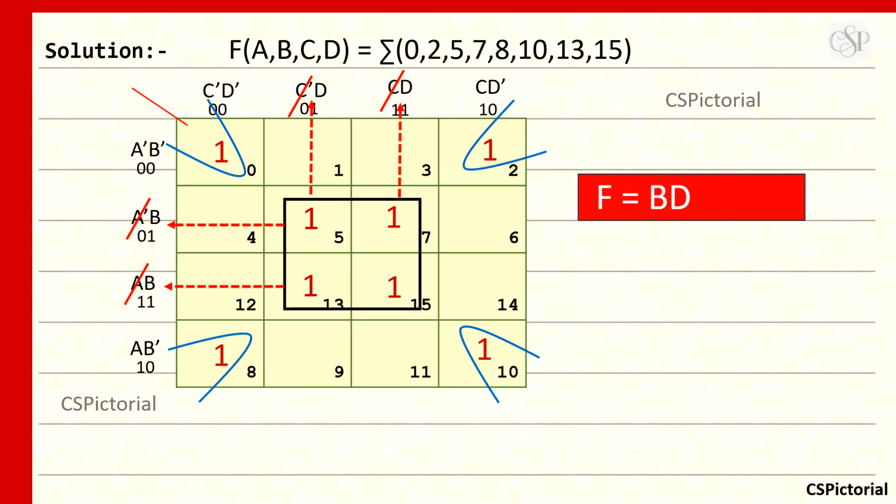Similarly, the next group points to the terms A bar, B bar, D bar, A, B bar, D bar, A bar, B bar, C bar, D bar and C, D bar. Here A, A bar and C, C bar get cancelled, making B bar, D bar get into the final simplified expression. Finally, the simplified expression is B D plus B bar D bar.